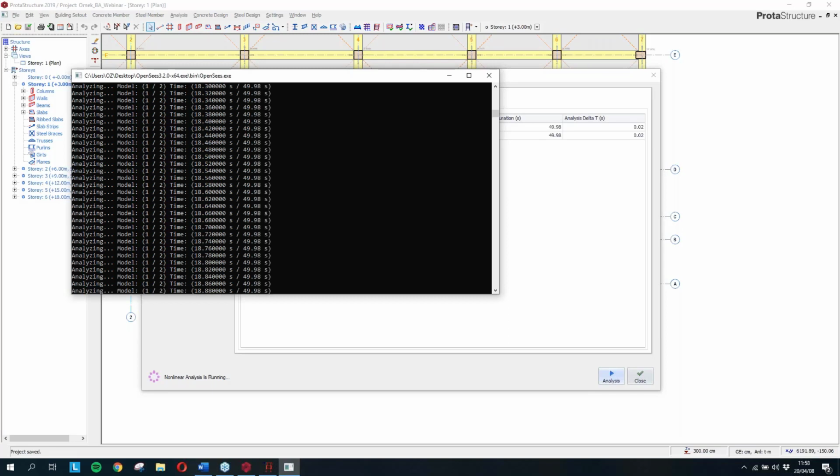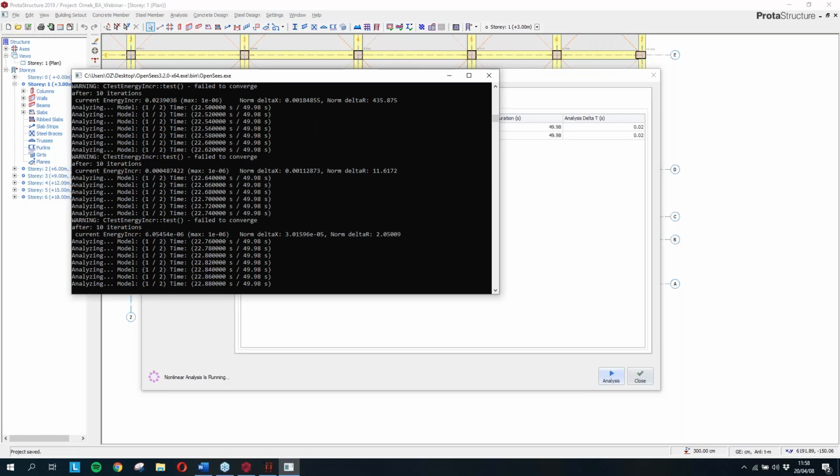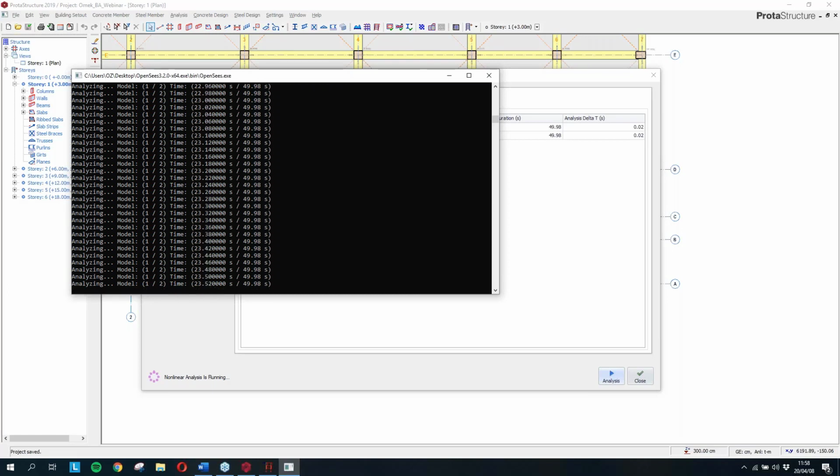in ProtaStructure, and we will have an analysis post-processor for OpenSees analysis, not only for now. We can obtain all results as plain text. We post-process them automatically using assessment procedures, but in our new version, ProtaStructure 2012, there will be an analysis post-processor, and you can track the deformed shape of the structure, and you can track the plastic hinge occurrence in our post-processors.